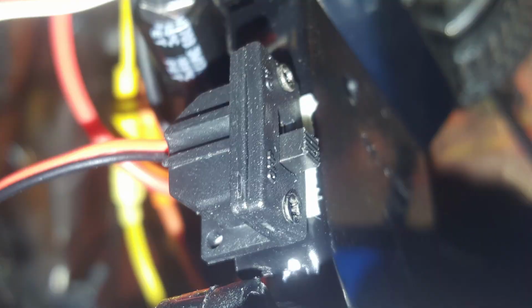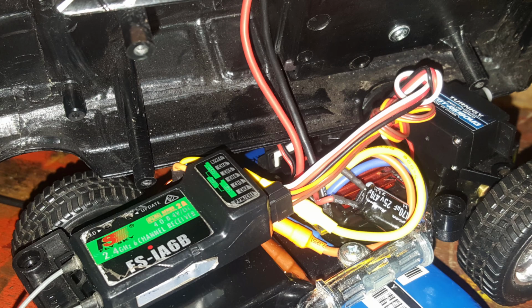After the turning and the acceleration seemed to work smoothly, I hot glued the servo on so it didn't budge. I also used double-sided tape to hold the receiver and the ESC to the body. I made a hole in the shell to run the wires for the battery outside so the battery could be stored on top of the shell.